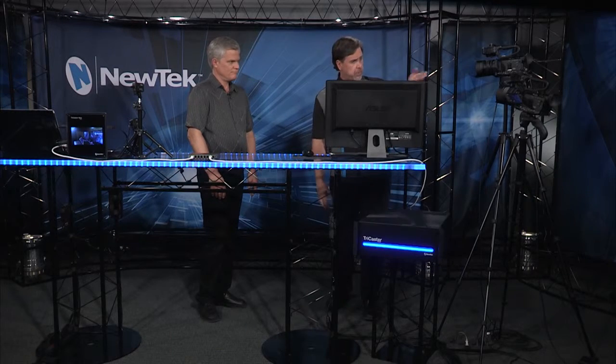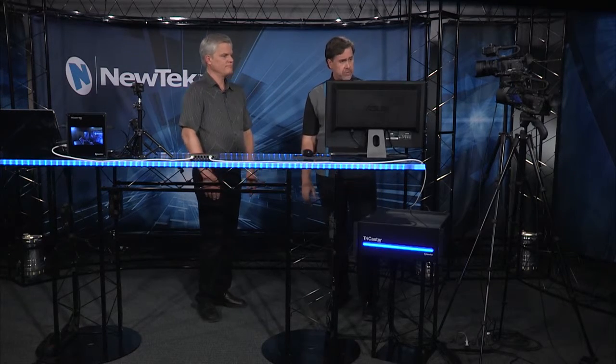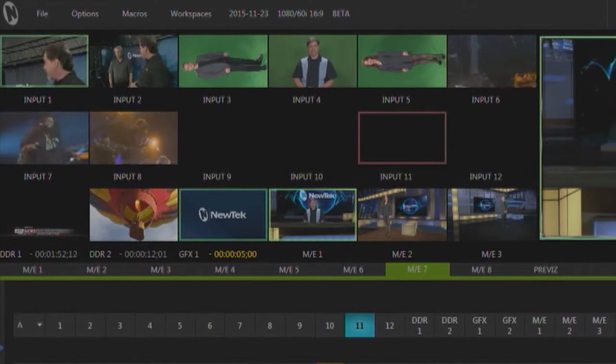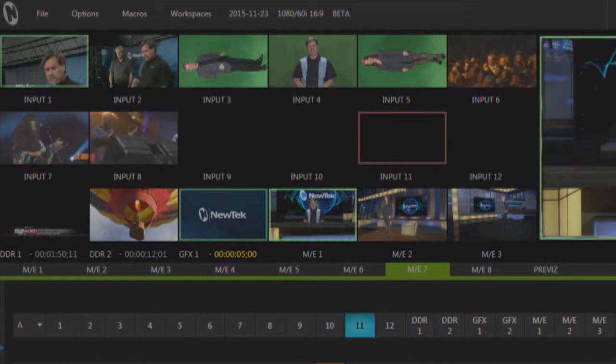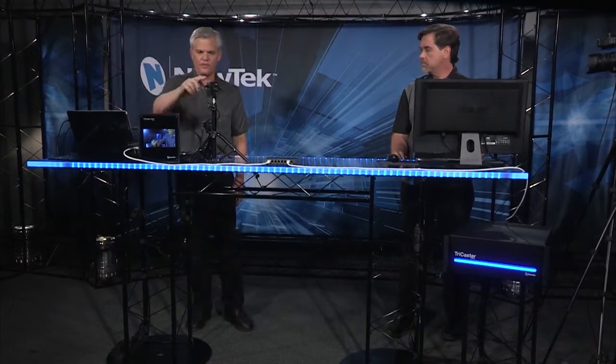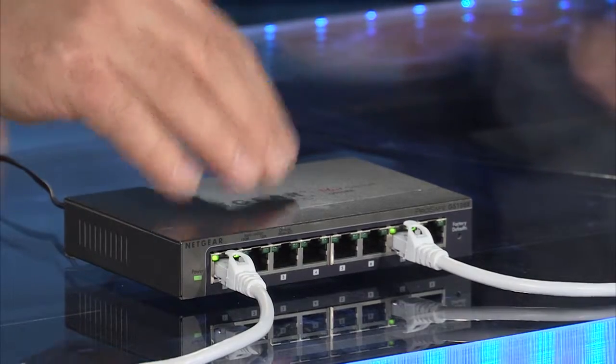I have a TriCaster 8000. It has 8 physical SDI inputs, and 2 of those SDI inputs are being fed by these 2 SDI cameras, and then I have 6 synced SDI sources coming from media players to fill my 8 physical inputs. Okay, and I have a HDMI TriCaster Mini here being fed with 2 small cameras, and this TriCaster and Don's TriCaster 8000 is connected just through this network switch.